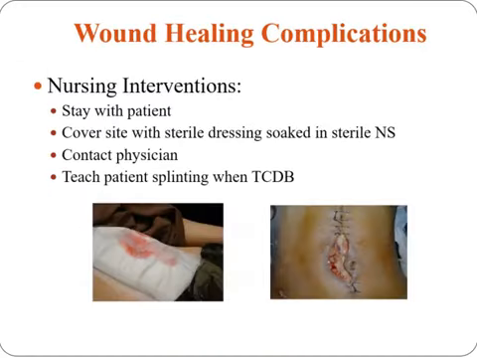Okay, so wound healing complications. So stay with the patient, especially if you have that evisceration. You want to cover the site with a sterile dressing that's soaked in normal saline. So you want to keep your internal organs moist. Contact the physician, and you want to prevent it by teaching them to splint, like I was talking about with the pillow when they turn, cough, deep breathe, TCDB.